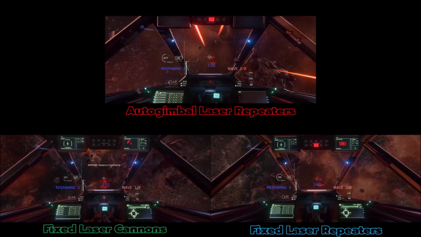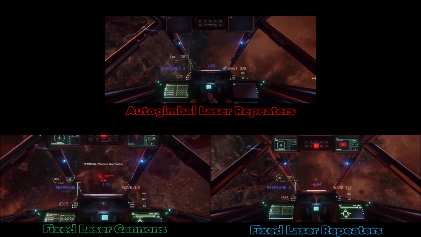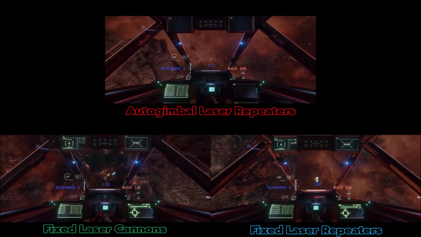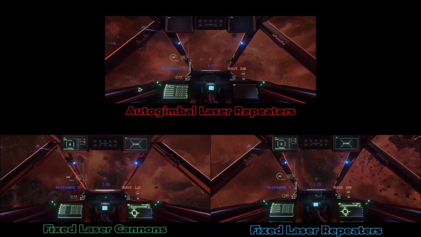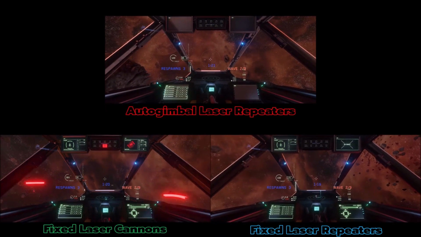Don't use scatter guns ever. Like really, ever. They're that bad. So just avoid scatter guns completely. They're trash. So with that said, right now we have 3 on screen here. We'll get back to the fixed ballistic loadout as well.